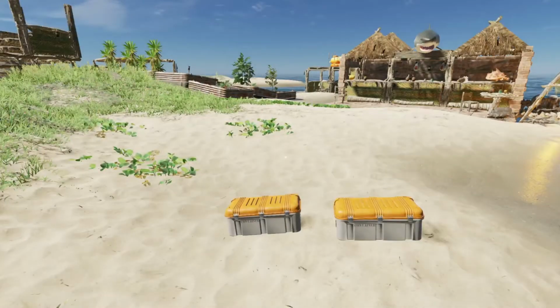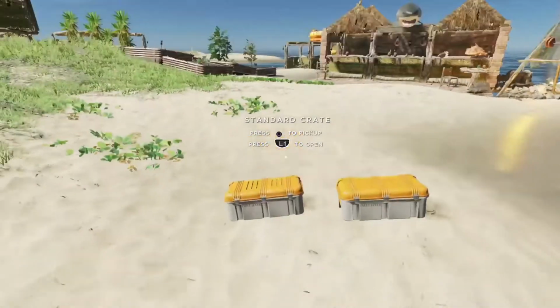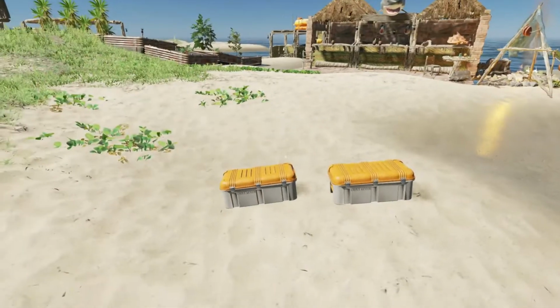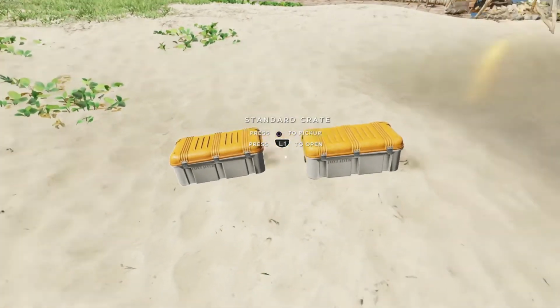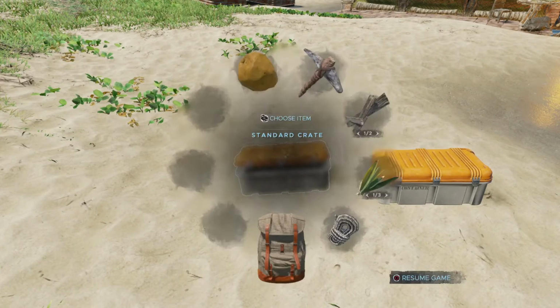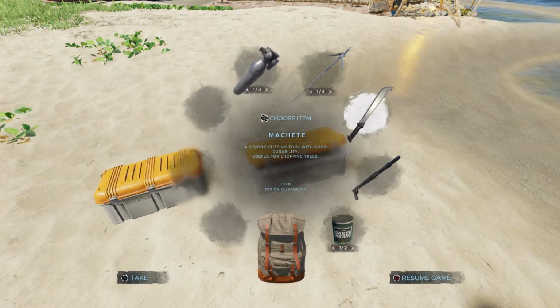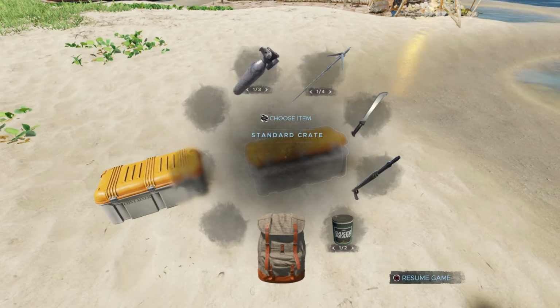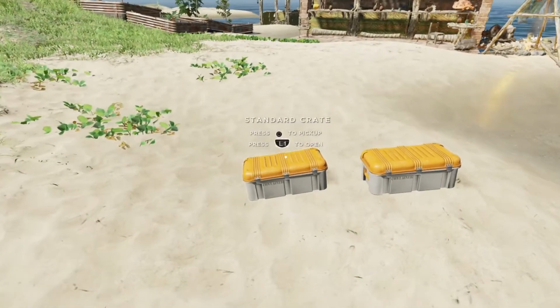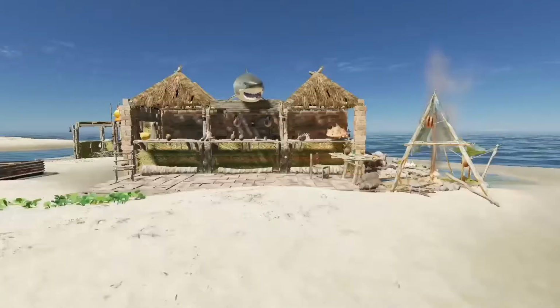At the start of the game, whether it's after a complete playthrough or right off the bat, I can't remember because I've put so many hours in this game, you get a choice of having crates to start off with. These 2 crates are brilliant because they've got 8 slots on them, which is a lot for crates because the normal ones only have 3, and you get a couple of extra goodies as well, like the carbon spear gun, a machete and some arrows. You also get some sunblock, I think, which is pretty good. Not sure what the SPF is, but there you go.